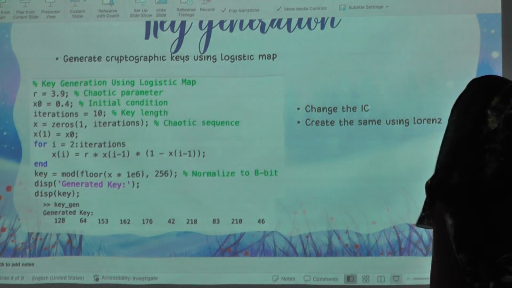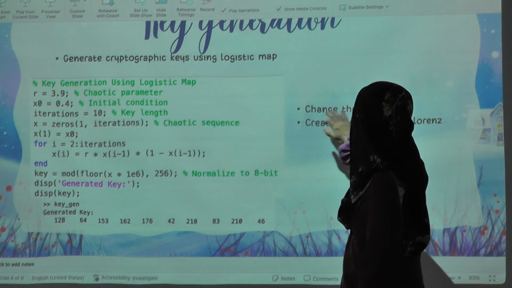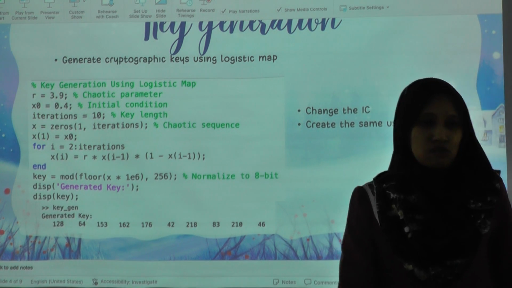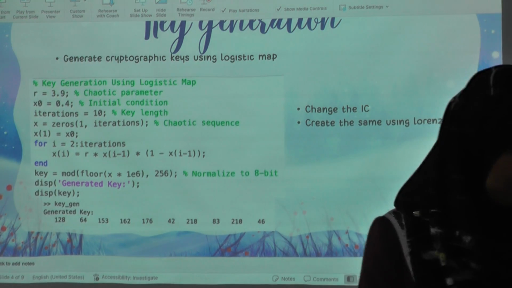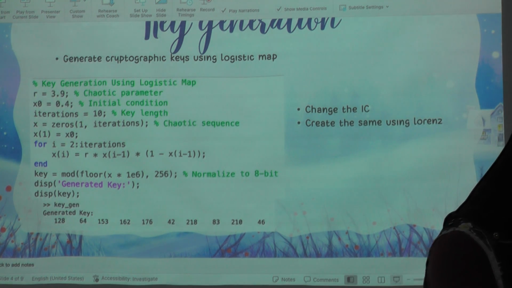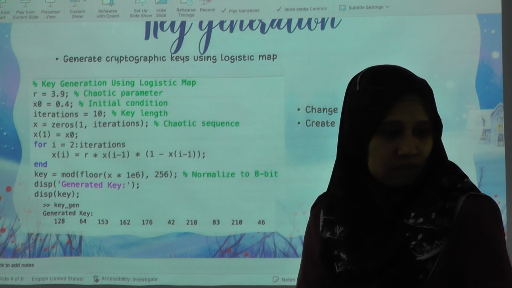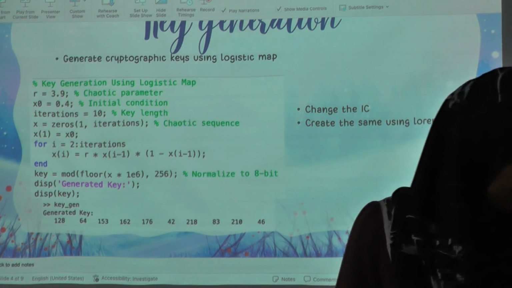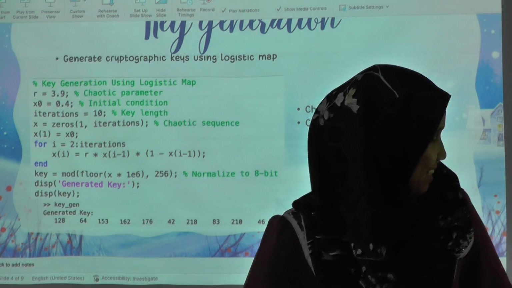So try to change your initial condition, and see what happens when you change it to 2. Do you got the answer?